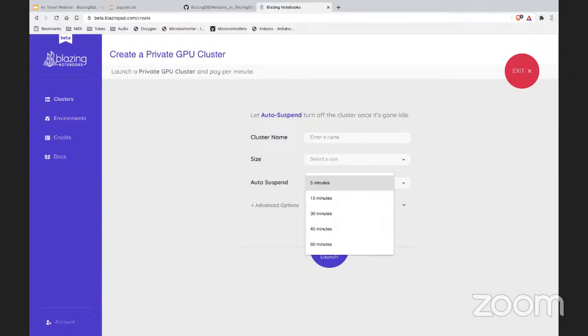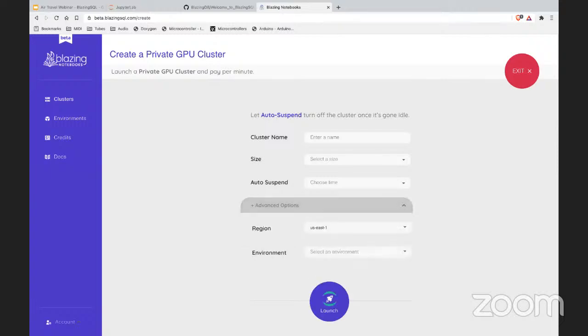You have the choice to close it off by yourself. That's the easy way. But if you forget, it happens. 5 minutes later, we'll shut it down for you, so you don't get charged for stuff that you don't use.